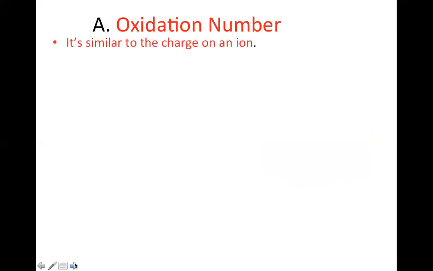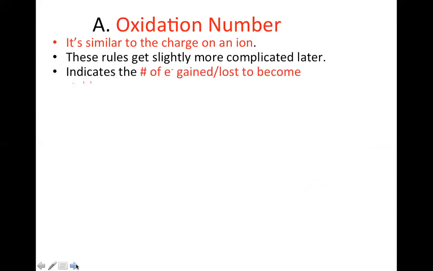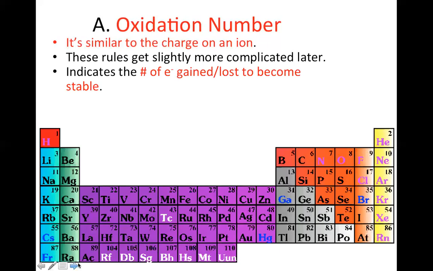All right, so before we can name ionic compounds or write the formula for ionic compounds, we have to know the charges that most of our atoms, or some of our atoms at least, will form if they were to become an ion. So we're going to look at our oxidation number. Oxidation numbers are similar to the charge of an ion, and these rules for oxidation numbers will get more complicated if you were to take future science classes. But for this video, we're just going to look at the common oxidation numbers of some of our atoms. And these oxidation numbers are going to represent the number of electrons that are gained or lost.